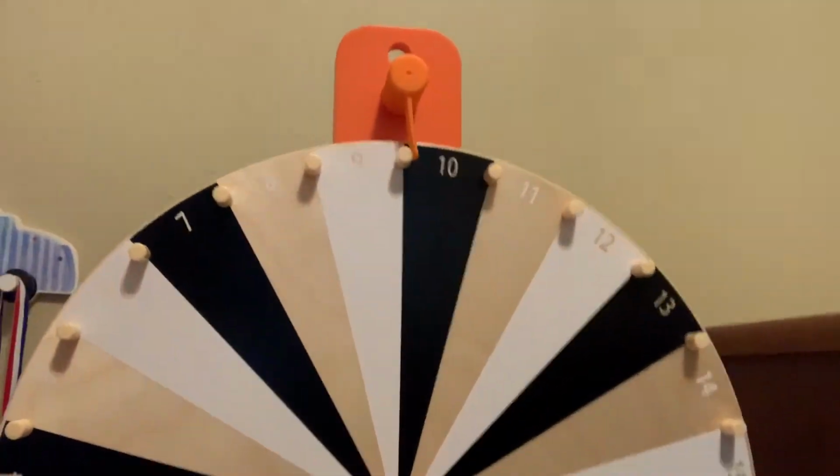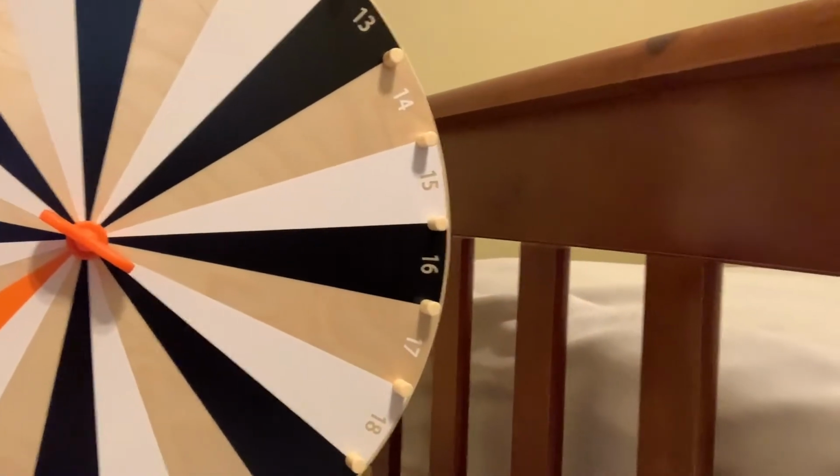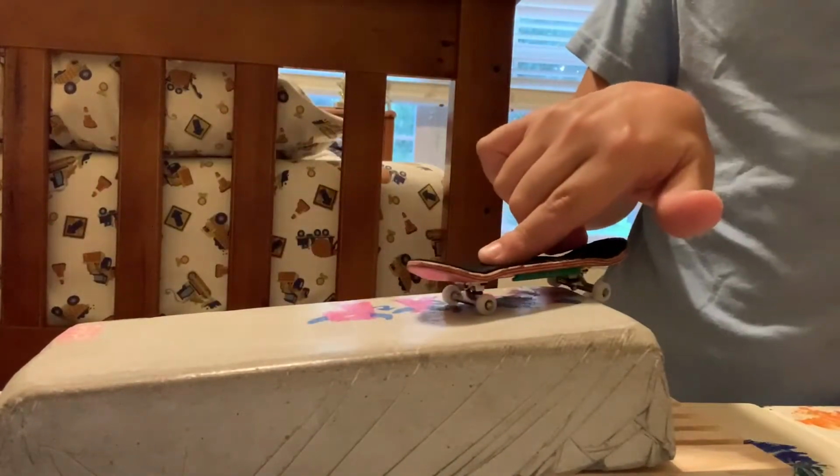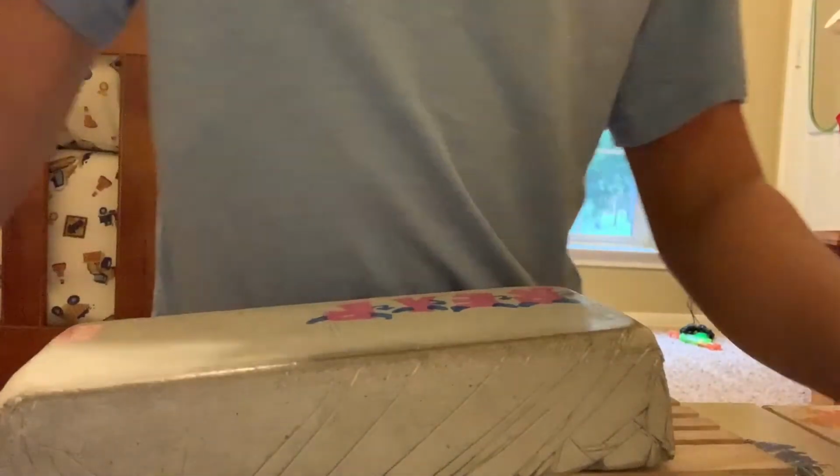I want to get a hard trick. I want to get 8. Okay, I got 10. Now that's a flat ground trick. That's backside 180. I'm just gonna get on it and do them. Yep. SKAT. Wow, this is so easy. So I'm gonna change up the tricks on the next round.